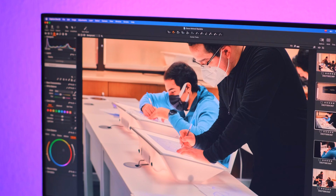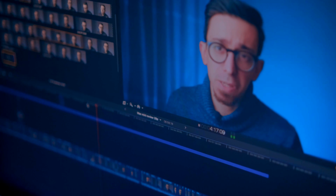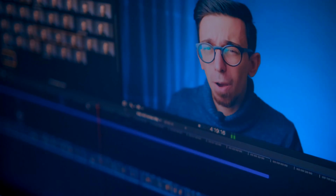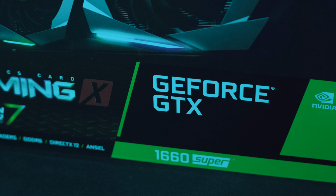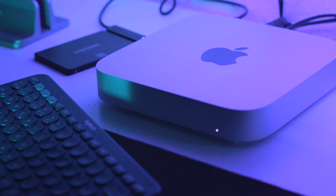But if you are a professional photo or video editor doing medium complex projects, this Mac is for you. If you are a Windows user and want to start with Mac, the M1 Mac Mini is a great way to experience that, cheaply. If you are a businessman or work from home, no other Windows machine can match these M1 Mac Minis, literally. And finally, if you are a professional designer like I am, I would highly suggest you try and get these M1 Mac Minis. You will not be disappointed.